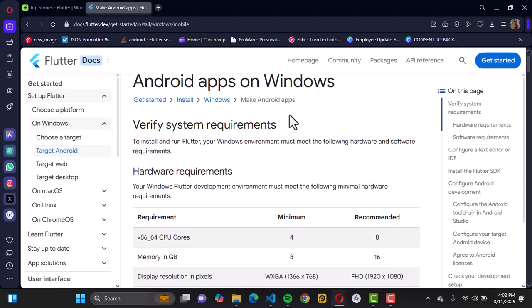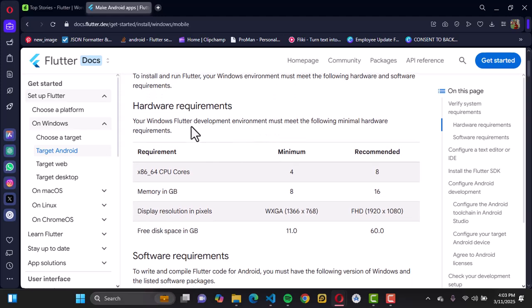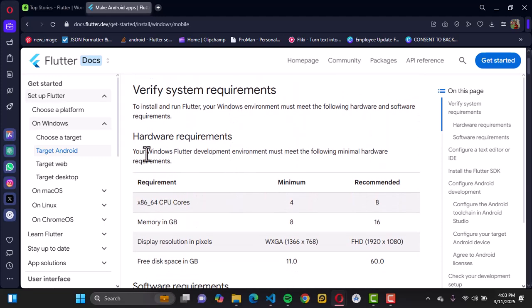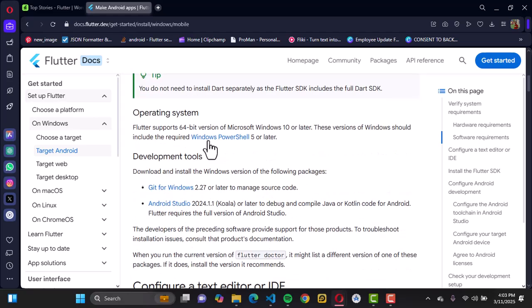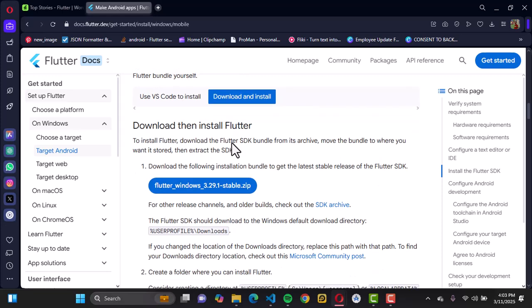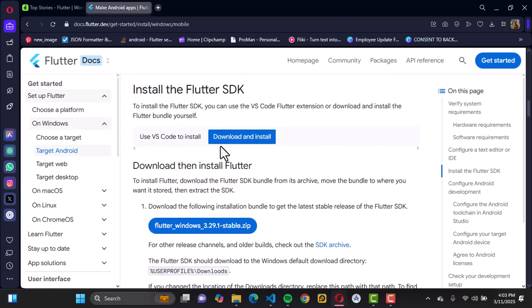So the next thing we want to go ahead and do is to verify your system requirements, hardware requirements as well as software requirements. Do well to ensure that your system meets all the requirements stated here in the documentation. So once that is checked, the next thing you want to do is just go ahead and install Flutter SDK by downloading and installing it into the local machine.